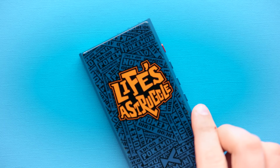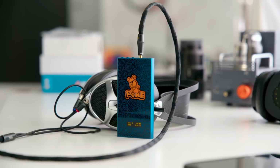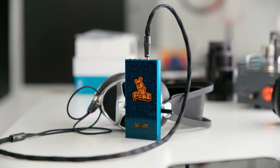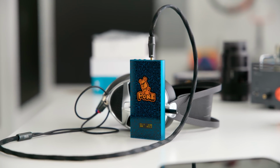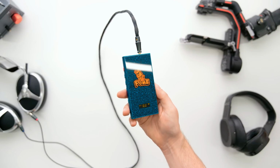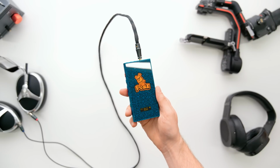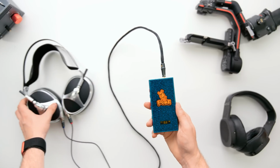Now, something that really shocked me and kind of made it clear that you really had to pair the right things with this was a pairing with the Meze Elites, which is a $4,000 ISO dynamic planar headphone. And those things on this, it's awesome. Like, it's so good. It keeps the mid bass from blooming on that headphone, which it has a tinge of a problem with. It really kept that clean and not boxy or bloated at all, but it still had this deep sub bass that was able to come through.